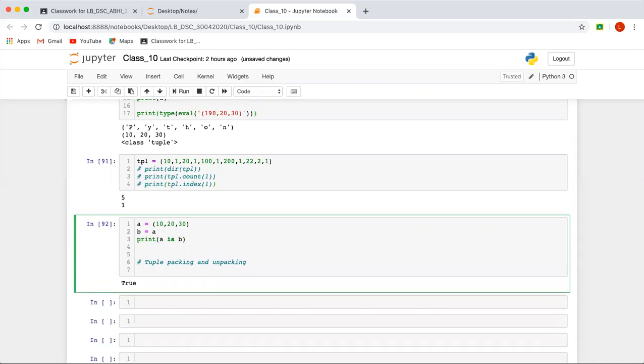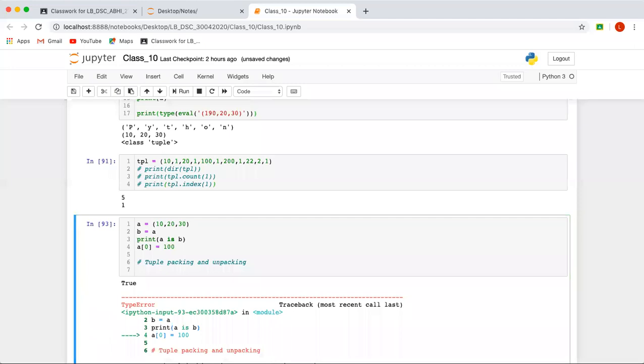For example, if you write A of 0 is equal to 100, what will happen? A of 0 will not get updated. It will give you a TypeError. But one may say, what I will do is A is equal to A plus 100, comma.